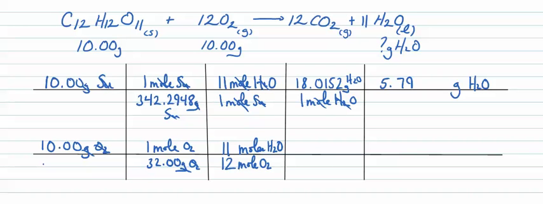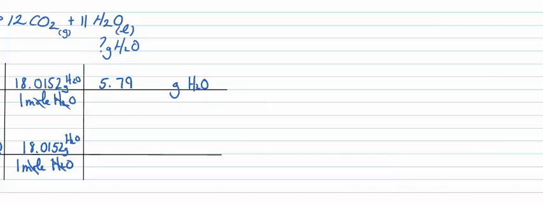Yep. The same thing happens in our body, I suppose. That's why we need to keep on breathing. So we have 1 mole of H2O down below and 18.0152 grams up top of H2O. And it's the same one at the top. It looks like we can use a lot of information as we go. Yeah, we don't have to reinvent the wheel. That's right. So those cancel out, and we are in grams of water.